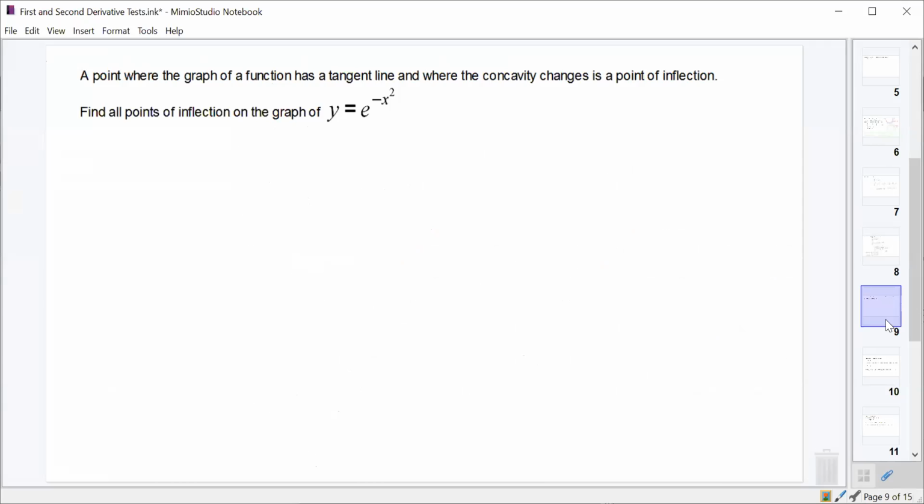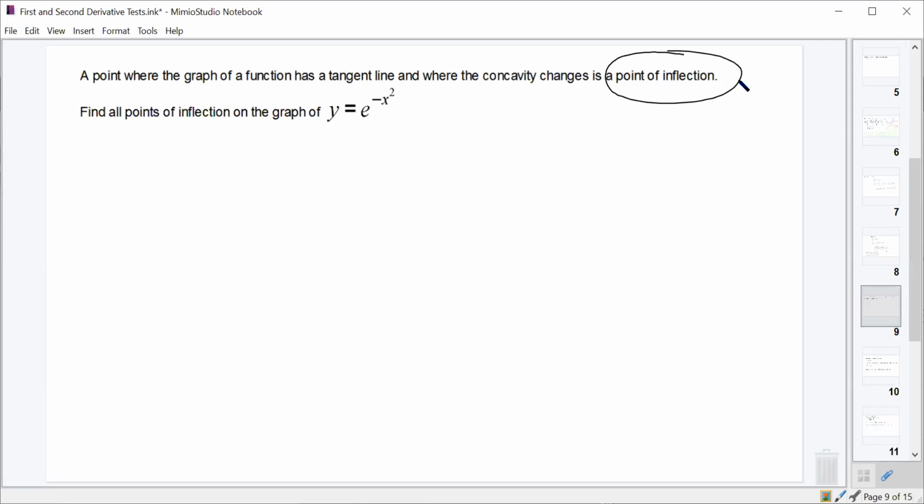So let's take another one of these equations and see if we can add a little something to it. I think I mentioned the term point of inflection. A point of inflection is a place where our function has a tangent line, so our function exists, and where the concavity changes. Just like a local max or a local min is a point that's defined on our function where the function goes from increasing to decreasing or decreasing to increasing, a point of inflection is a point on our function where the function is defined and it goes from concave up to concave down, or from concave down to concave up. So we're also going to be looking for all of these points of inflection.